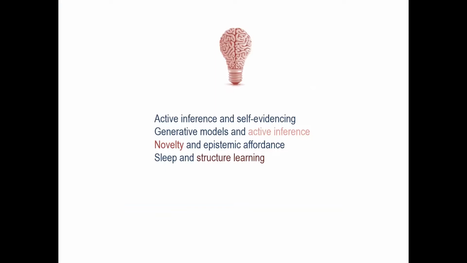So the idea here is that we're going to be talking about different levels of recognition and inference, making a distinction between inferring states of affairs in the world, hidden states or latent states that are generating observations, learning the parameters of a model, and then crucially learning about the model itself, namely learning the structure of a model.